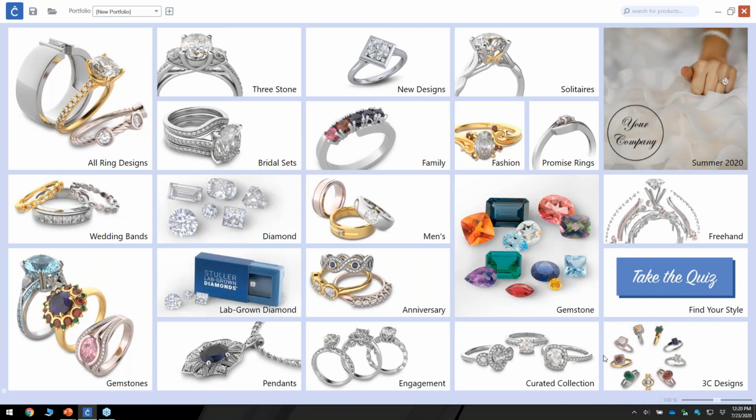In my account, the way I have my information set up, I don't own the Ever and Ever prototype collection. So rather than showing it as that Ever and Ever logo, which wouldn't necessarily reference anything in my store if I don't own Ever and Ever, instead I get just this curated collection, which references the styles that are part of Ever and Ever. So it's really just a Stuller selected collection. And so if that isn't relevant to you or doesn't have meaning for your store, you can always remove that tile and make room for other things that you want to add in. But great question, Lori, thank you.